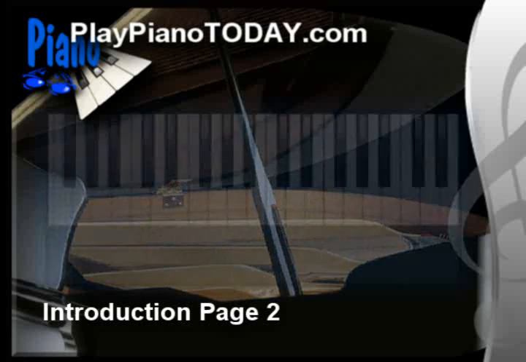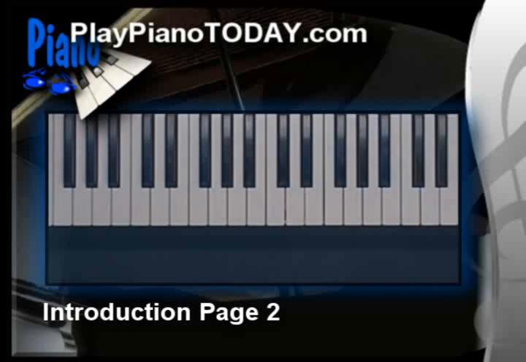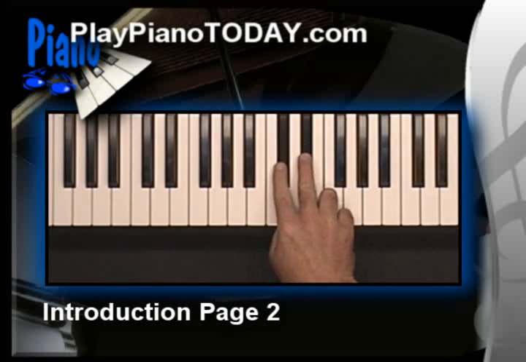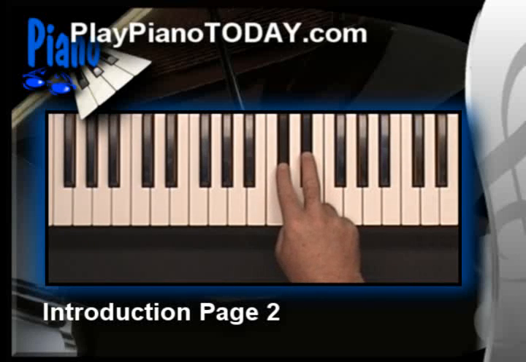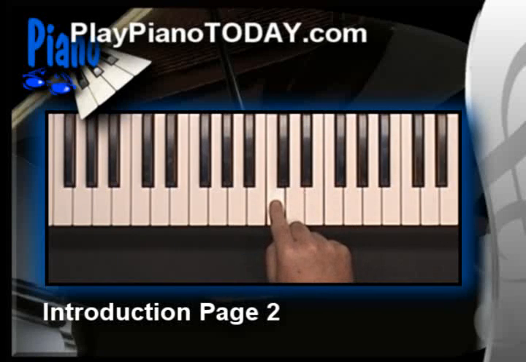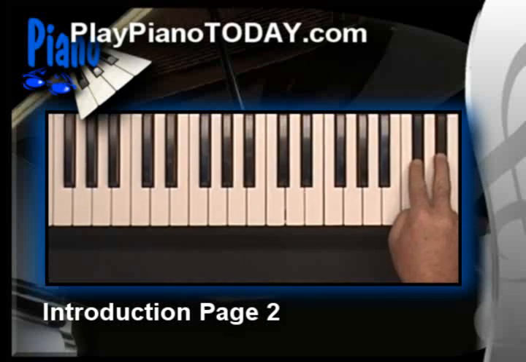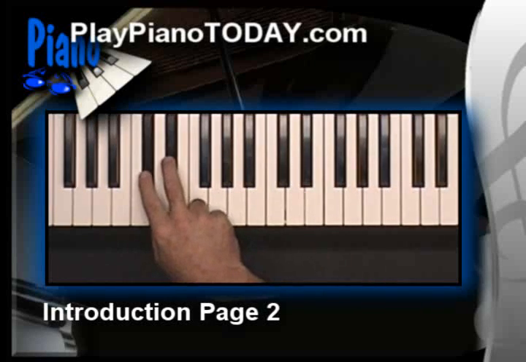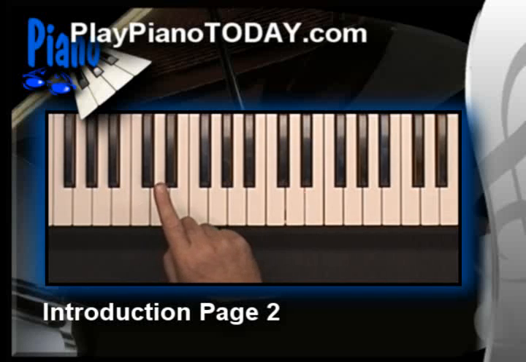Let me show you. We're going to talk about finding particular note names now. You've just got to find where these notes lie in relation to the groups of black notes on the keyboard. Do you see this group of 2 black notes? Just to the left is always C. Now look for another group of 2 black notes on the keyboard. Here's a group of 2. Just to the left is C. Remember I told you you would see lots of C's, D's, E's, F's, and G's? There's another C. Okay, that's one of 2 note names I'm going to have you memorize.